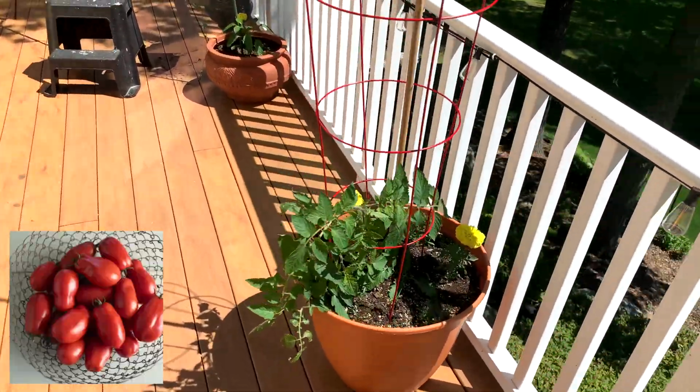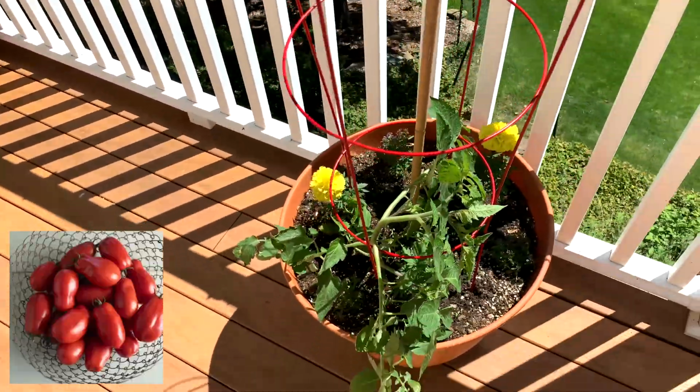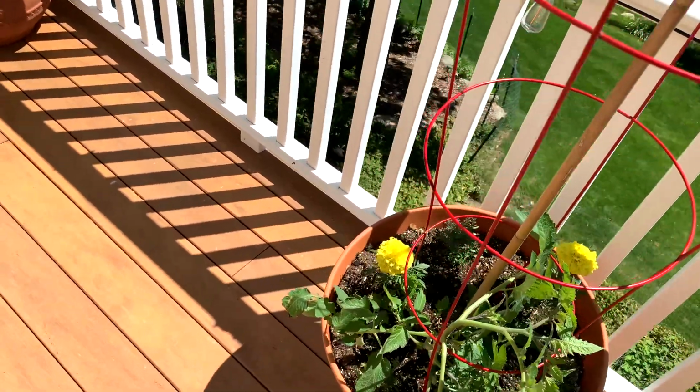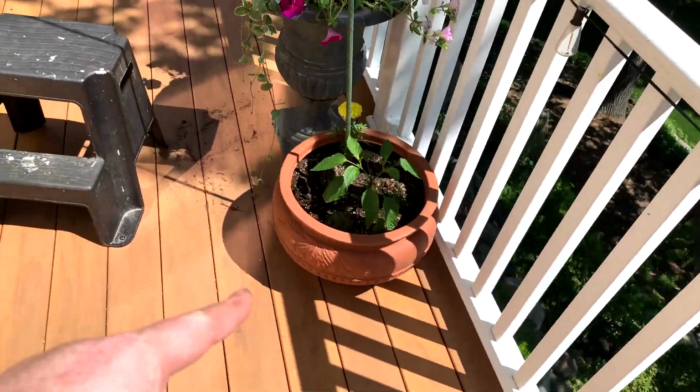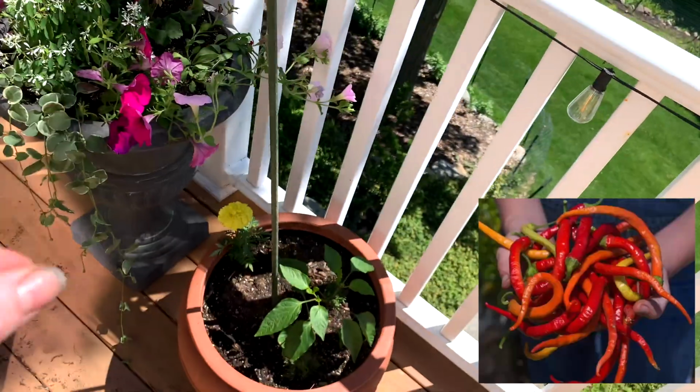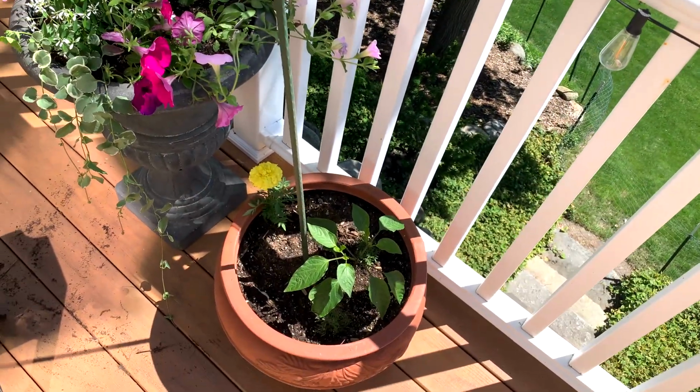This is a San Marzano tomato, paste Roma style, with the same marigolds and alyssum. Here we have a corbaci pepper, which is one of my mom's favorites. That's that long, thin one. I'll put a picture up.